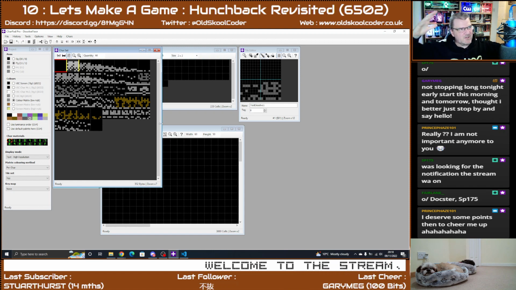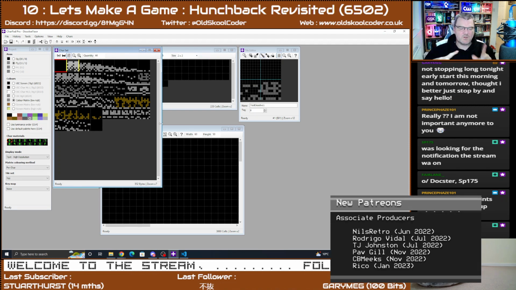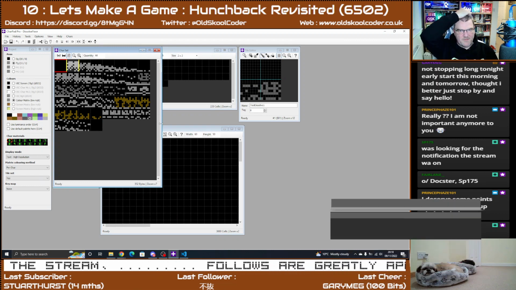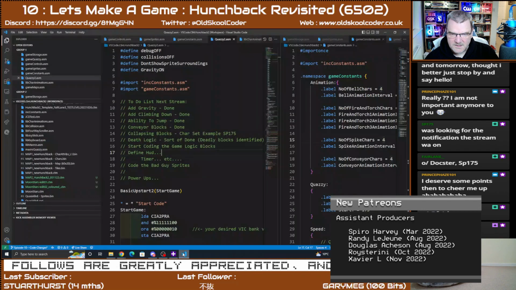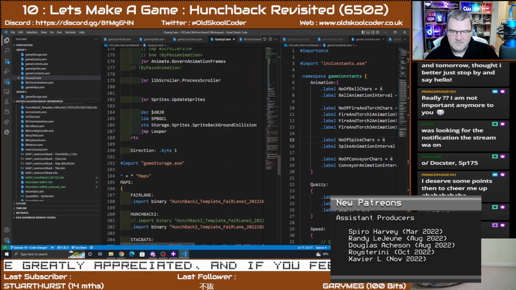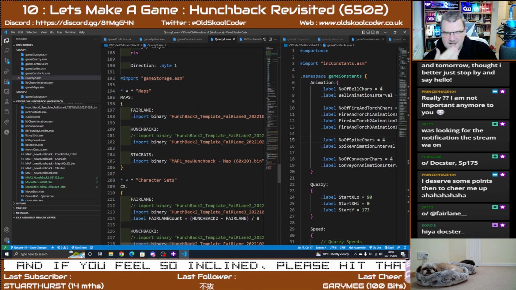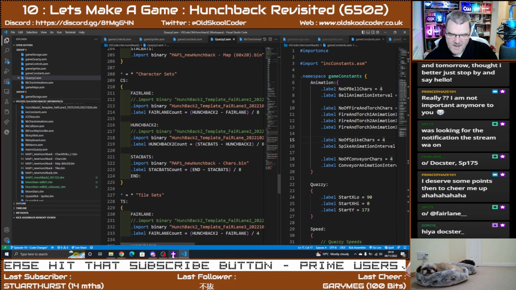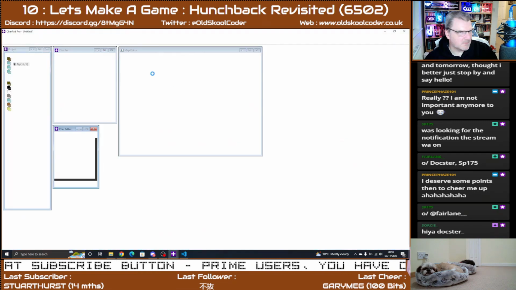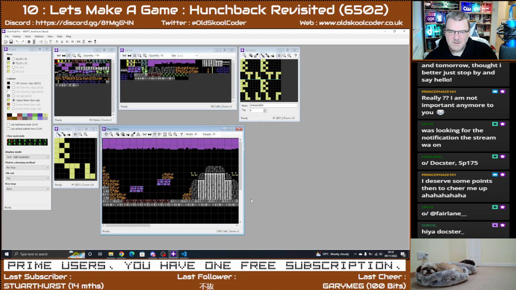Right. So because we've got our staging area, we can then replace the characters in the staging area. So what we're going to try and do is we'll do it on the single map. Single map is stack bats. So let's load it up and have a look. So it's going to be this one.